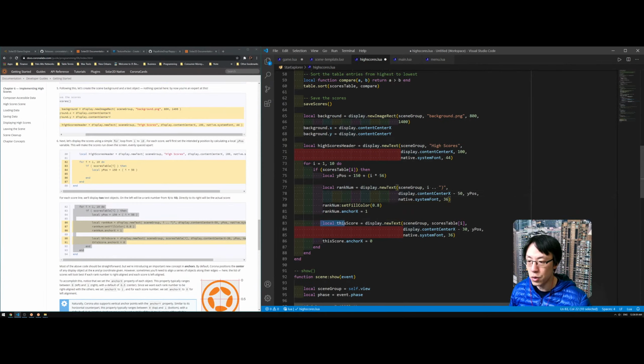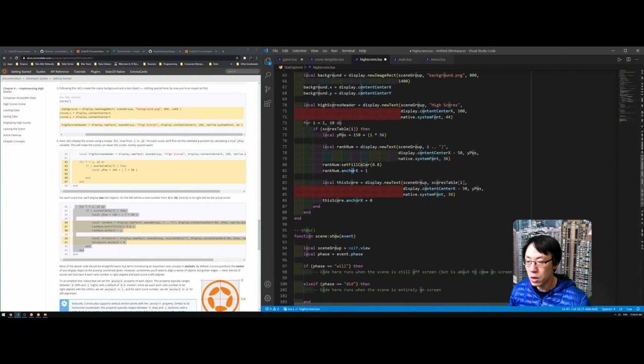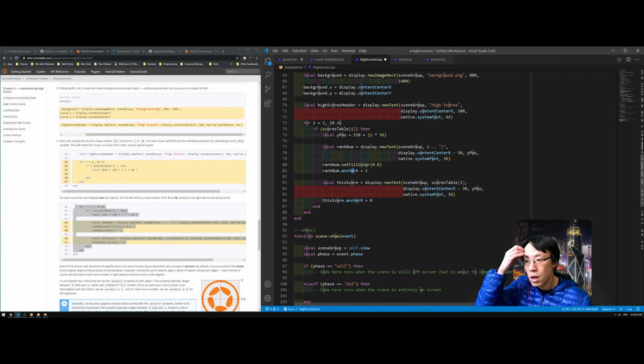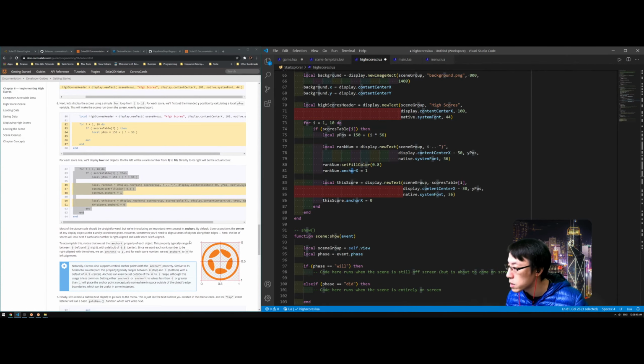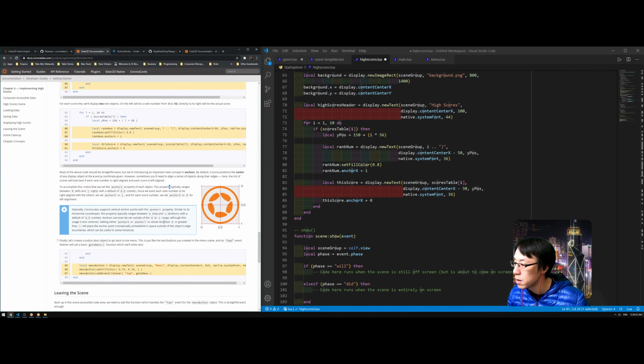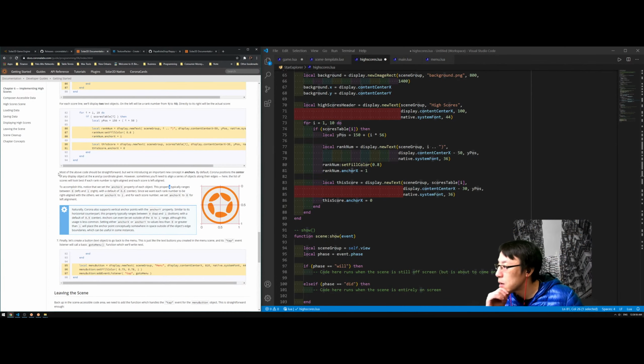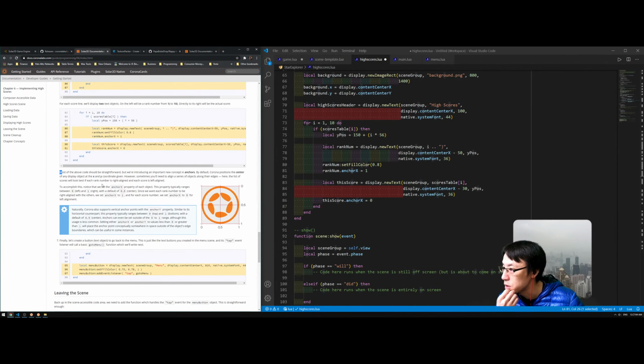Oh, it put in a different color. What is this anchor? The position? Anchor 1, anchor 0. So let's see. Most of the alignment, I see. Okay, that's something we need to take a look at.